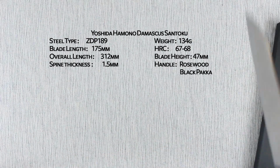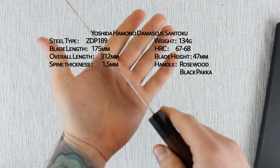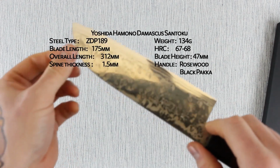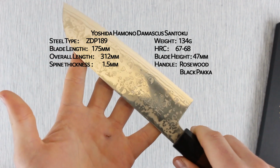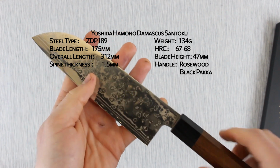The width of the spine on this knife, get that focus, looking at 1.5, which is pretty thin, so the knife's pretty light here at 134 grams. That said, with such a hard steel and the stainless cladding on the outside, it's going to have not too much flex to it. It is Damascus clad. That is a stainless Damascus, so this knife's going to be very easy to care for.